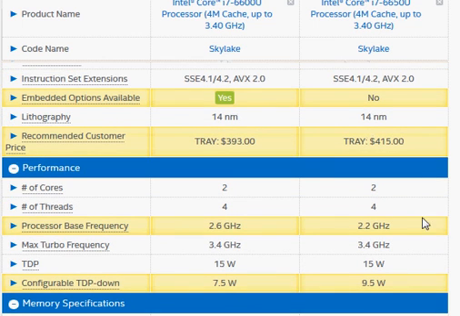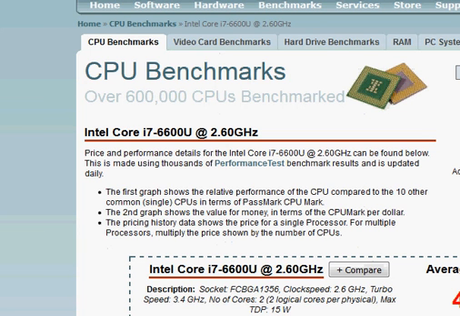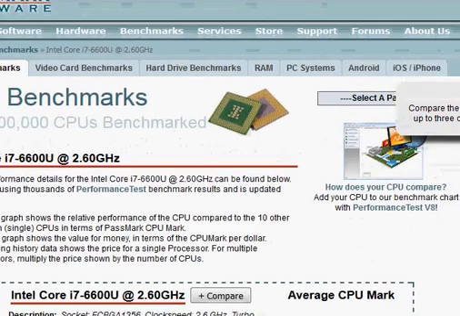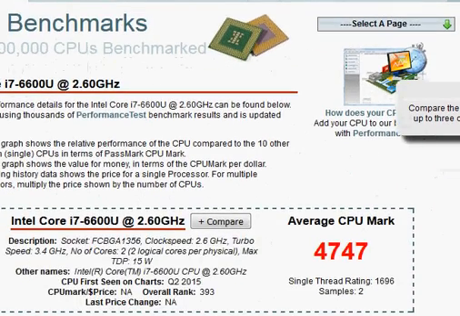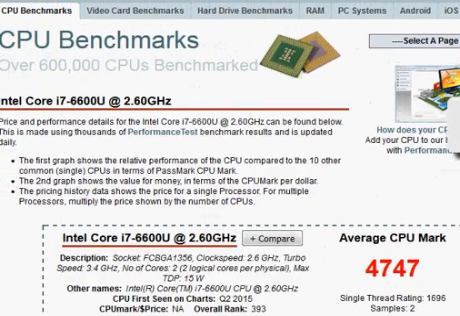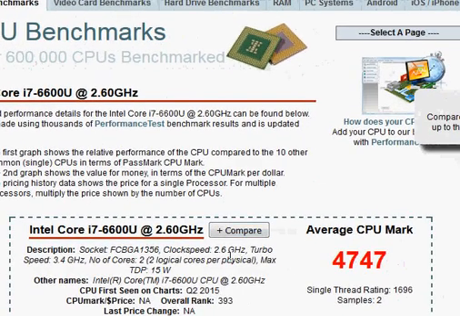Processing power is also not that big a deal, because the 6650 has the matching turbo clock frequency. Looking at the PassMark score, we have 4747 for the 6600U for the CPU's PassMark score, a popular benchmark, but we don't have a 6650U at the moment, but you can go and take a look at the benchmark score. I believe it should come about around the same, because this benchmark score also takes into account the graphics performance.